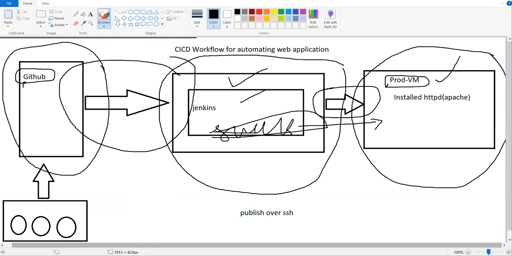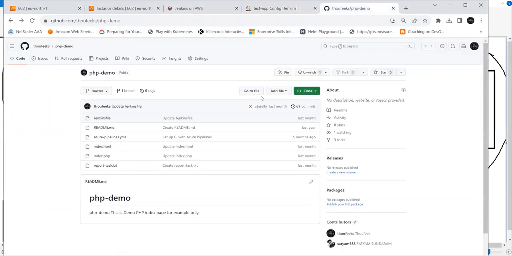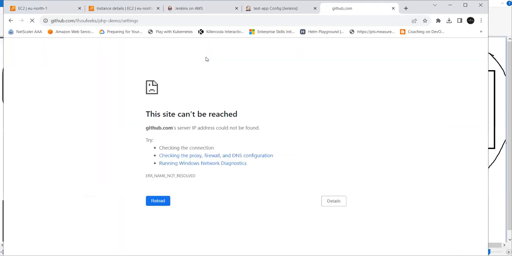So I am pausing this configuration here and going back to the GitHub account, and we need to configure GitHub with Jenkins. How? Just go to the repository page and go to settings. Here we can see the settings. We create a service connection between these two services, GitHub and Jenkins, using a service called webhook. We provide some payload of our Jenkins and it will authenticate GitHub and Jenkins.